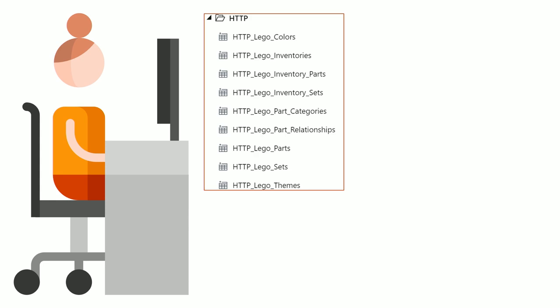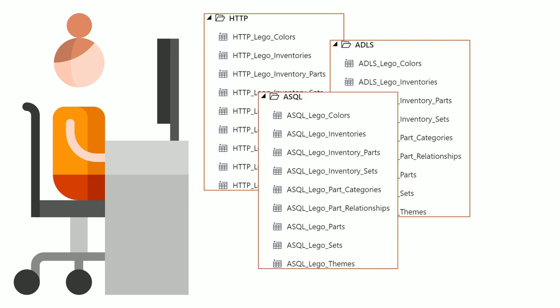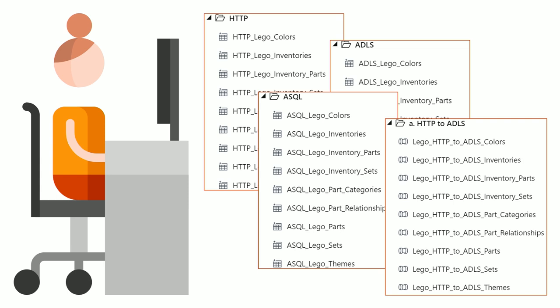So when we're working with Azure Data Factory, we work with our source data sets, our sink data sets, and all of our different pipelines. And if you're not using any dynamic solutions right now, you end up creating all the different source data sets, and you may have some temporary storage, again, a whole bunch of data sets, your sink data sets, and then you have to create the actual pipelines themselves.